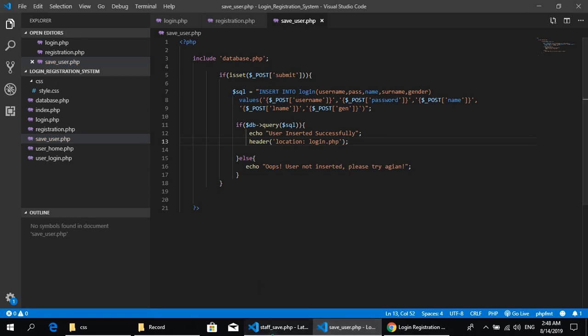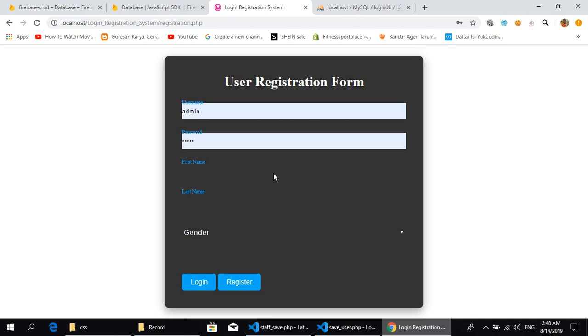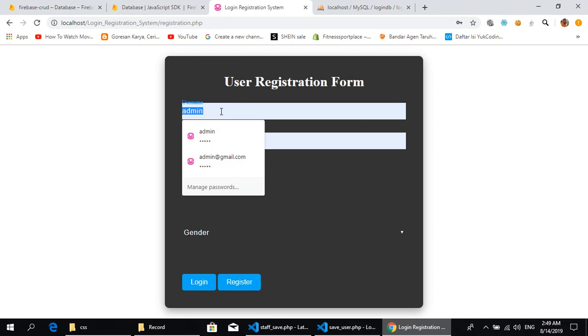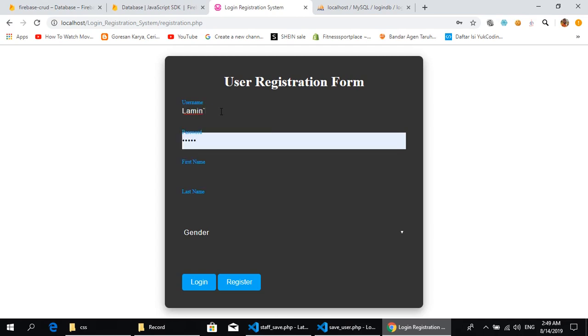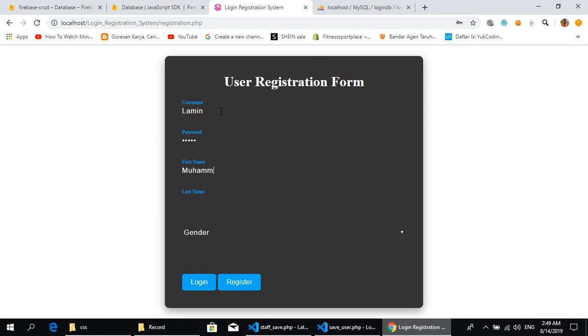So now if you register like this, it directs you back to the login. Let's try to register one. Okay, 1 2 3 4 5. Okay, Muhammad, and the last name is Silla, and the gender is male.